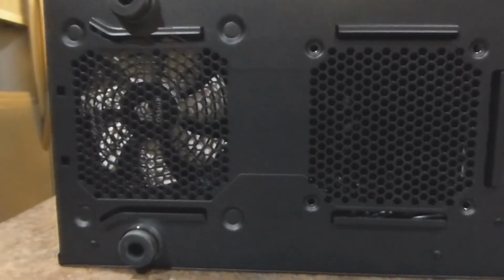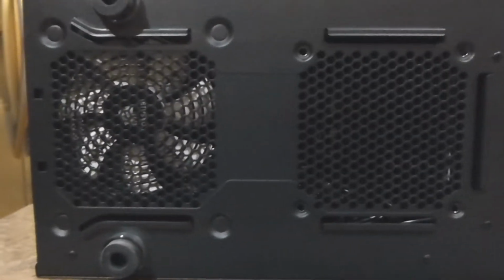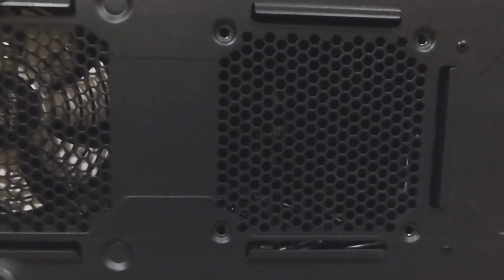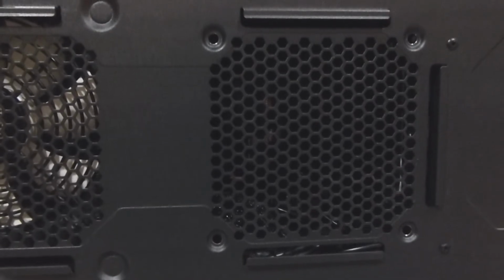Here you can see the bottom case dust filter. It covers the power supply fan there, which I have modded with a nice white fan to match the Fractal case. And there's another mounting point for a bottom mounted 120mm fan to help cool maybe like your graphics cards.